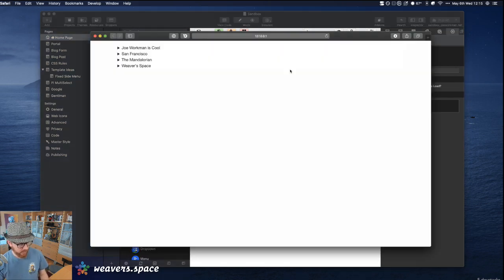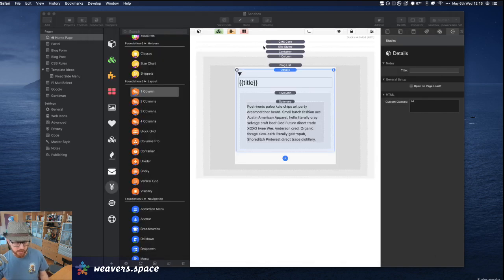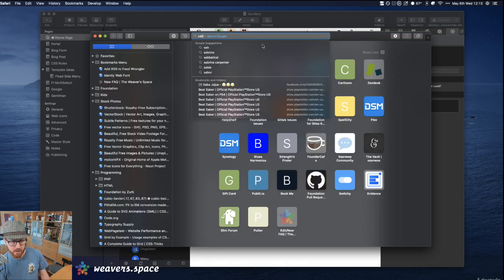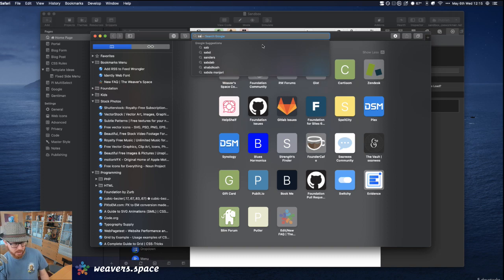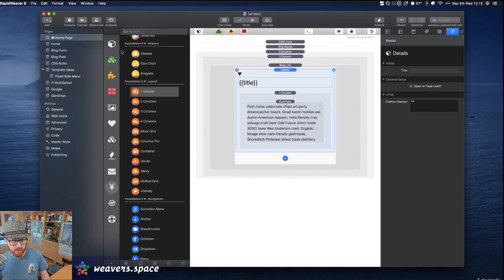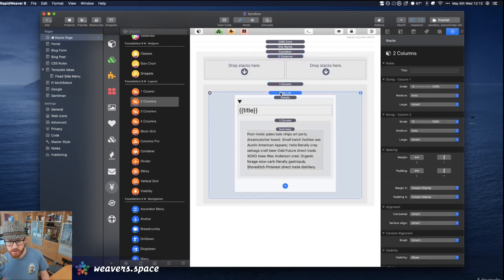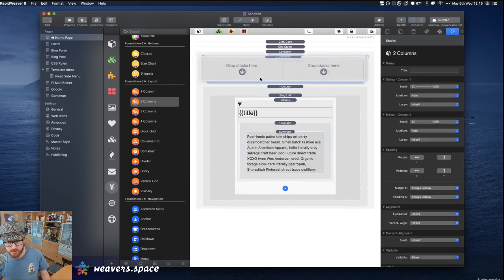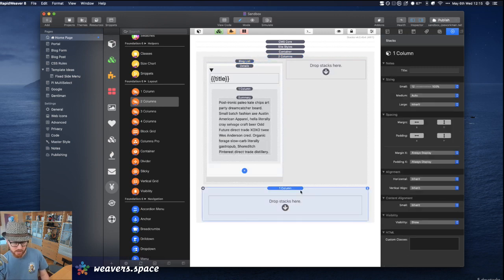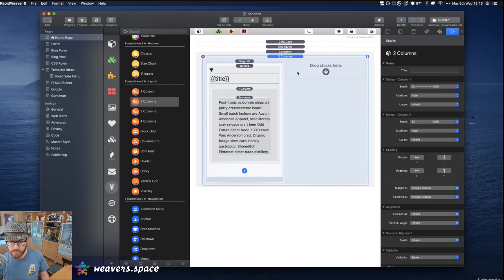Okay, so we go here. Oh, I didn't want to. I wanted to go to the actual web page. Actually, here, let's even go all out. Let me just build this out really quick. So over here, we're going to do my drag and drop. I wonder if it's because of the trackpad. Oh, I wonder if it'd be better if I used a mouse. I don't know. I don't think so.